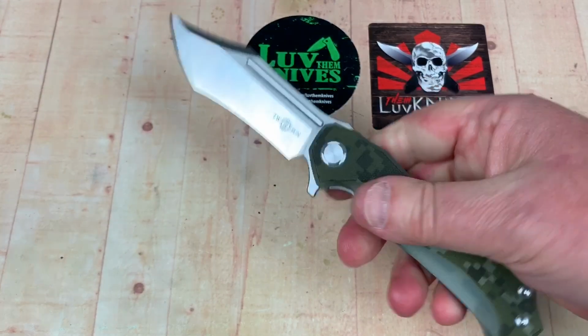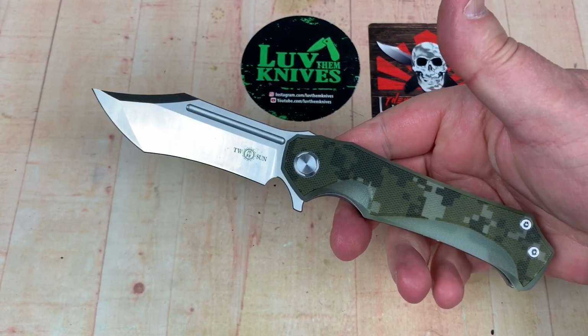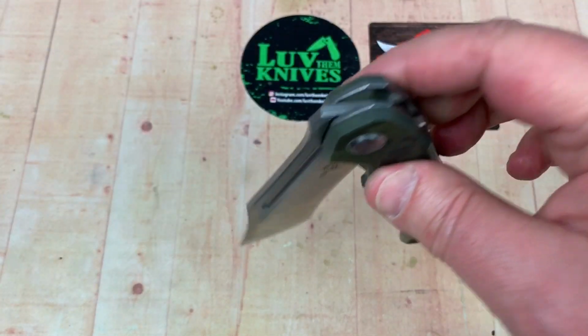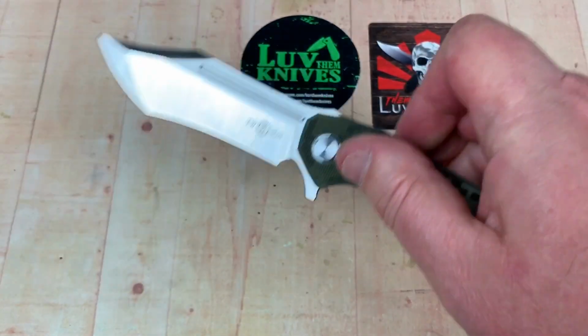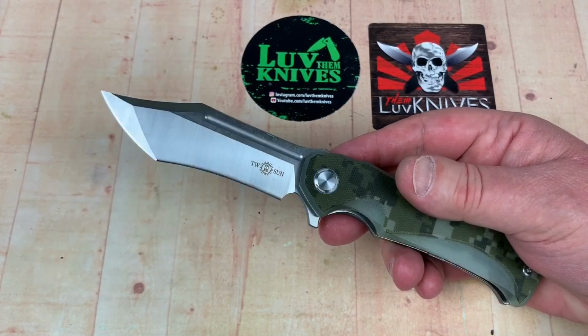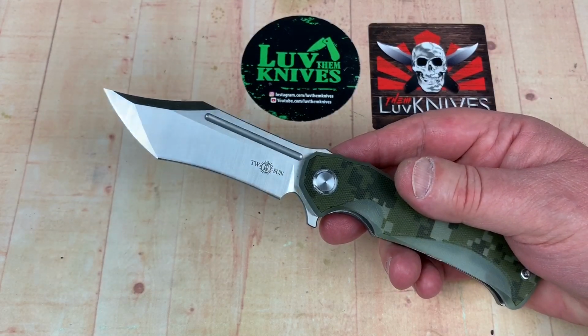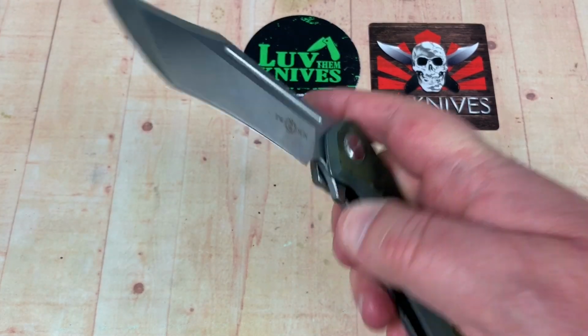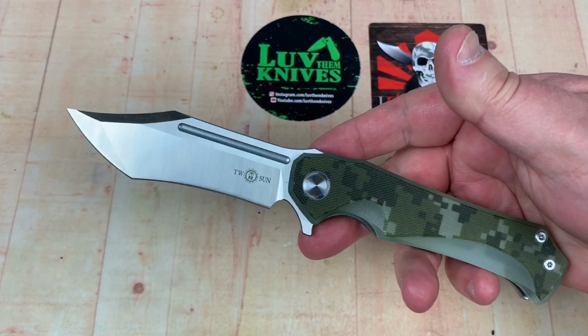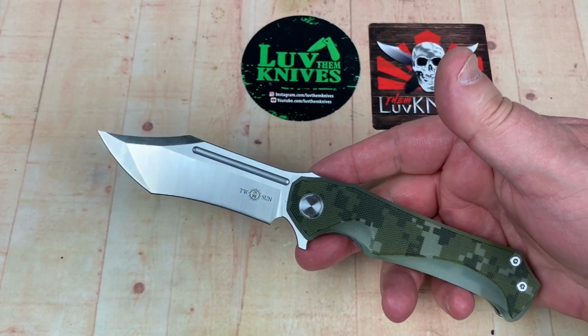That was easy. So, may not be your style. Maybe you don't like the recurve. Maybe you don't like the design of the knife, whatever. I got it because, yeah, I do. I like the design and everything. I can sharpen a recurve, so that's not the end of the world. Kind of interesting style points for that, and it's a cool design.